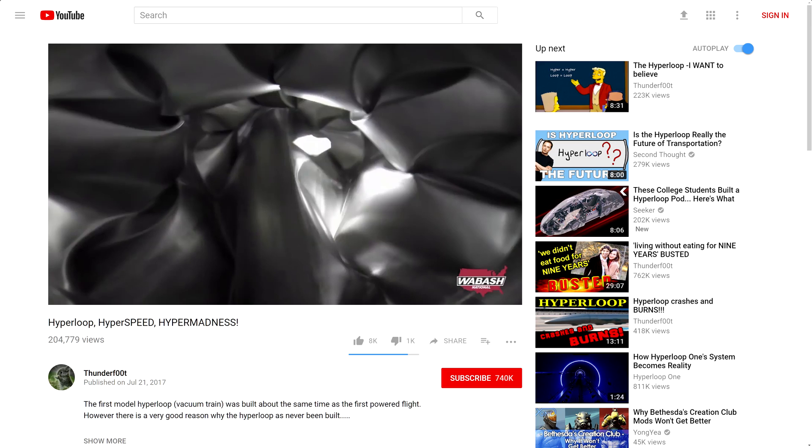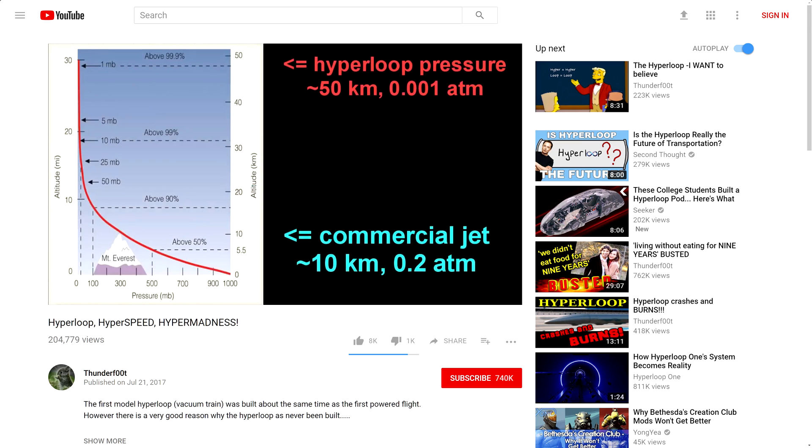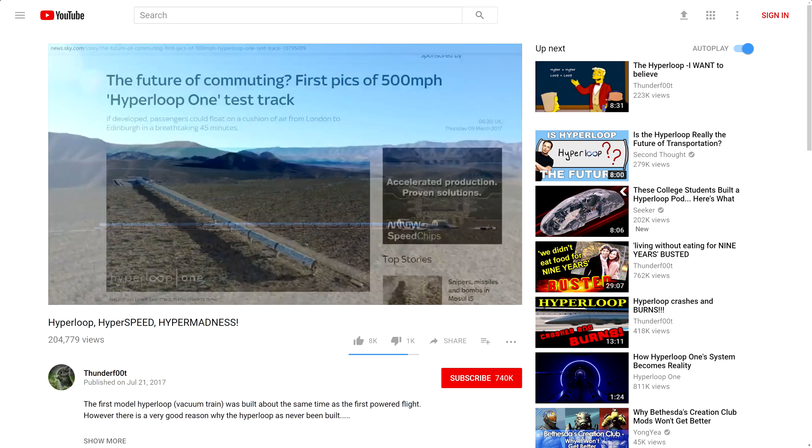These are all things we have debunked previously in this series. We have shown him to be absolutely and laughably wrong, and he has no response to it. Here's another example: one-thousandth of an atmosphere might not quite be deep space levels, but it's more than enough to make frogs explode. He still doesn't know when you should look at a pressure differential linearly and when you should look at it logarithmically. That's why his figures keep being off by several orders of magnitude. Because none of the tubes that they've created have dealt with the expansion issue in any way whatsoever.